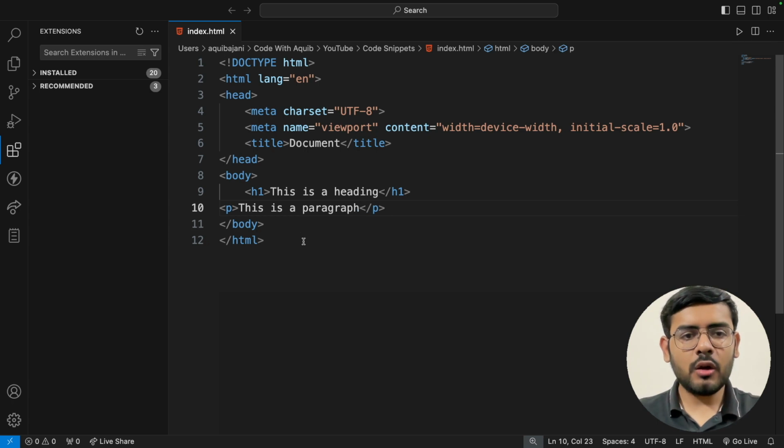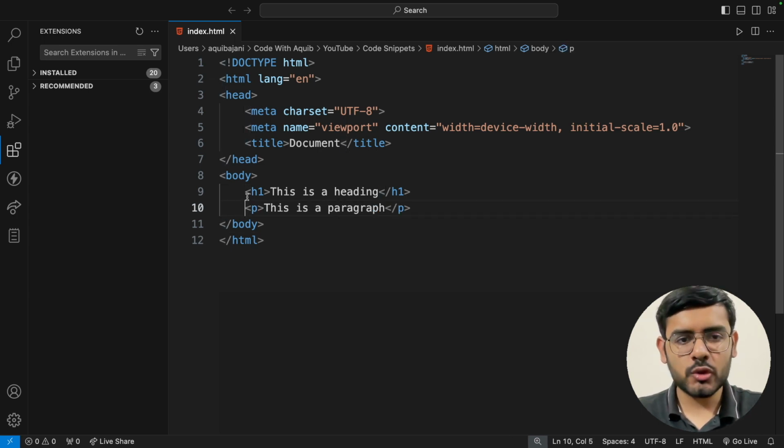You can see none of this is formatted at any point of time. The paragraph is here left aligned, and it is actually supposed to be on the same level as the H1. So we can manually move things around, but naturally this is not the best way to do it. So now let's go ahead and install Prettier so that we can see the difference before and after.